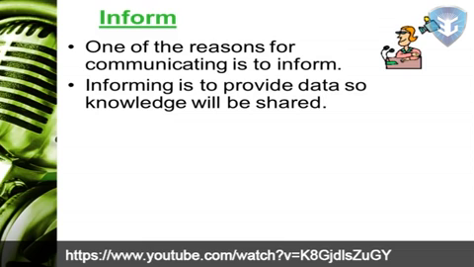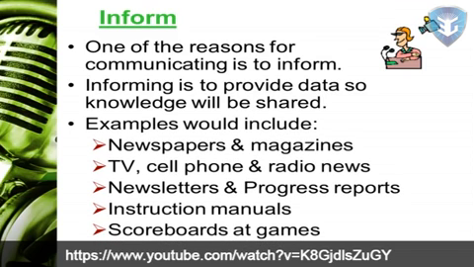Informing is to provide data so knowledge would be shared. Examples would be newspapers and magazines, television, cell phones, radio news, newsletters, your progress reports with your grades, instruction manuals, which we very rarely read, and scoreboards at games. Even writing a letter or note in class to another student would be normally communicating to inform. So this is one of the main reasons why we communicate.